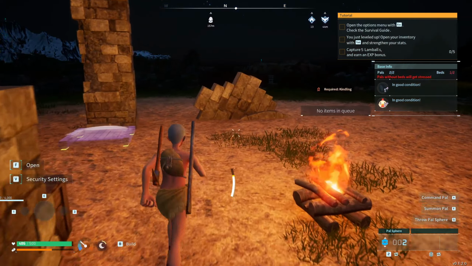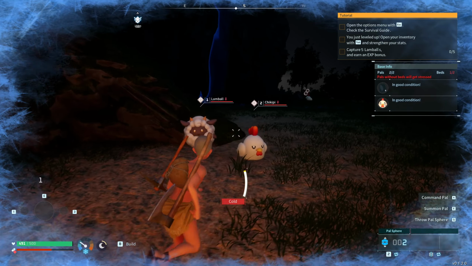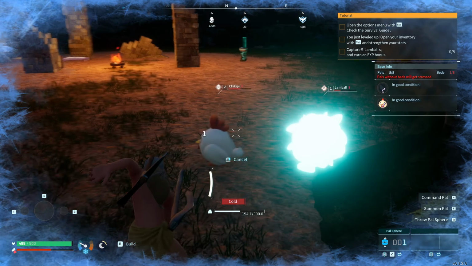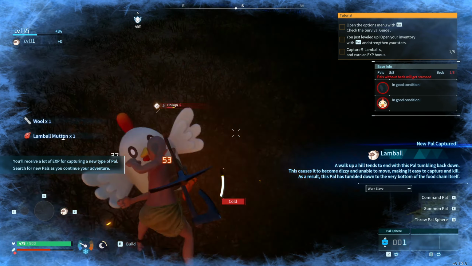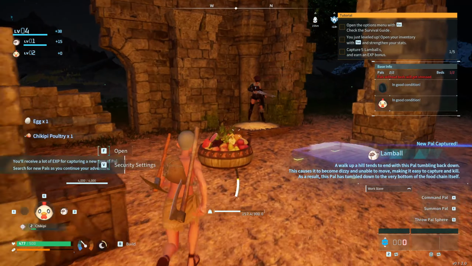So, this is going to be the end for today's episode, guys. I hope you enjoyed this. I'll probably... Oh, actually, hold on. Before I end... Oh, there is a lamb ball here. Come here. They have all abilities. We'll capture another chicken and another lamb. Let's go, boy. Nice, nice, nice.